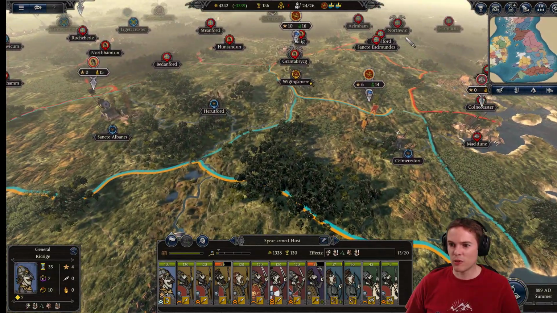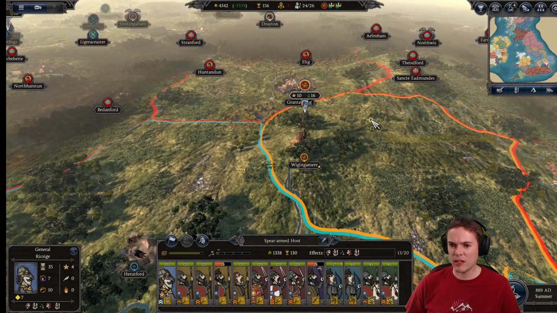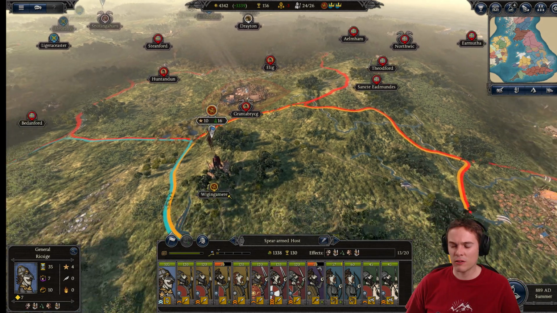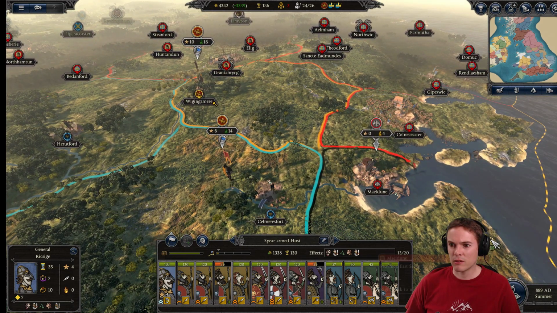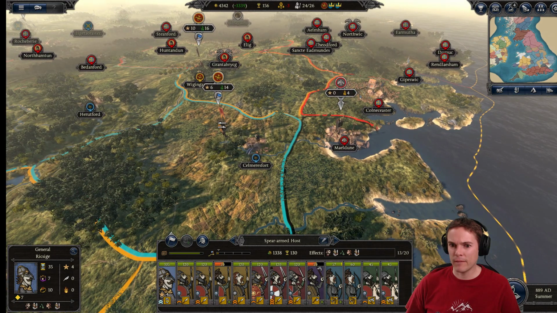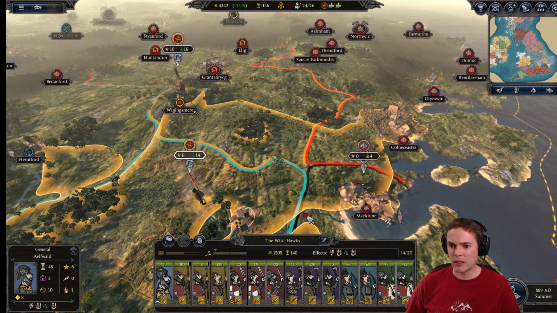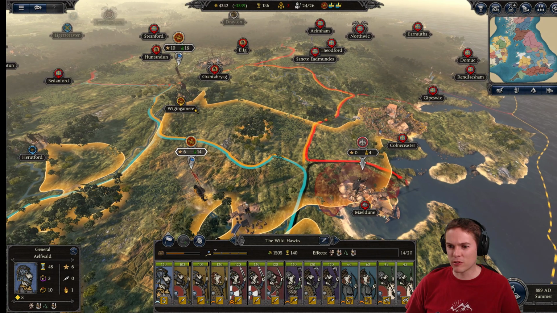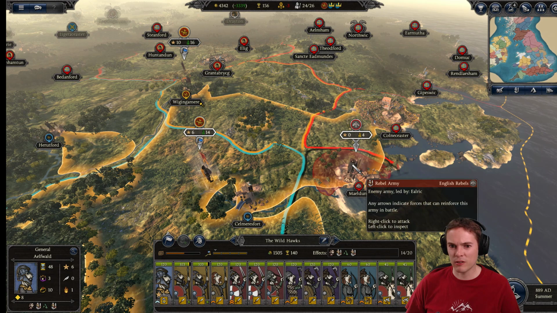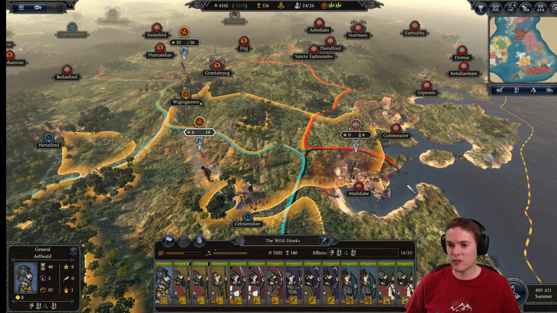Right then. It was all kicking off over here. I haven't seen any sign of enemy armies. Colchester. Where's this guy? I don't really want to fight the English rebels. I suppose I'll have to, won't I? Oh, that's the whole city's rebelled.